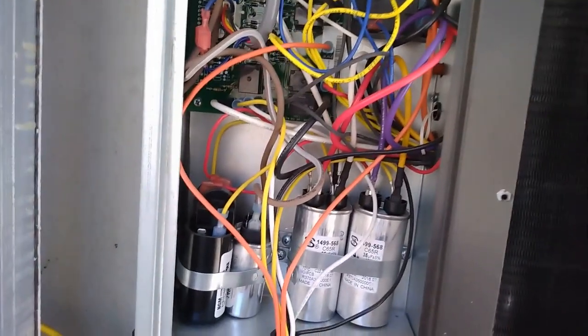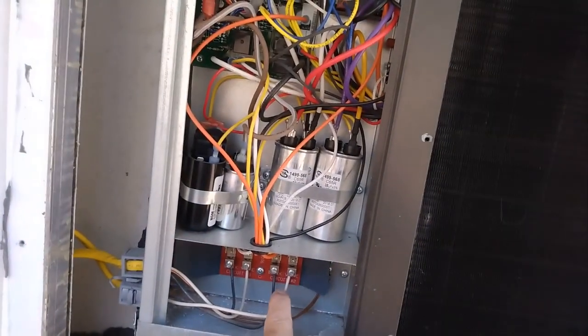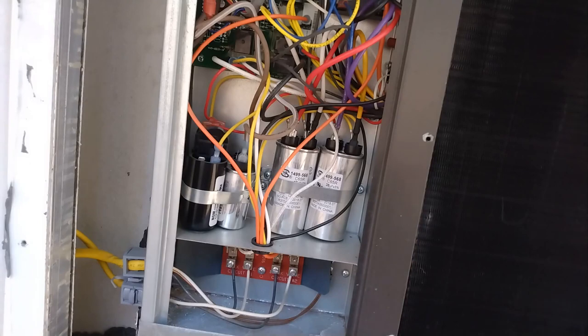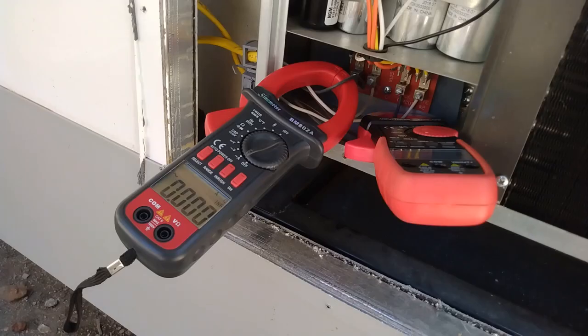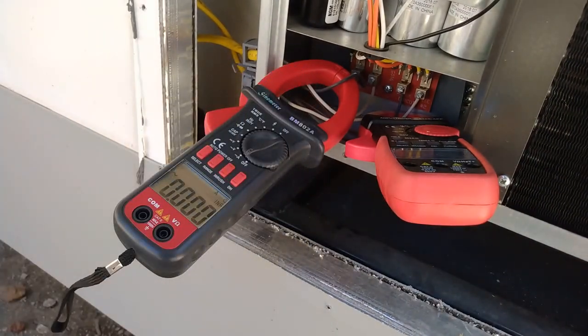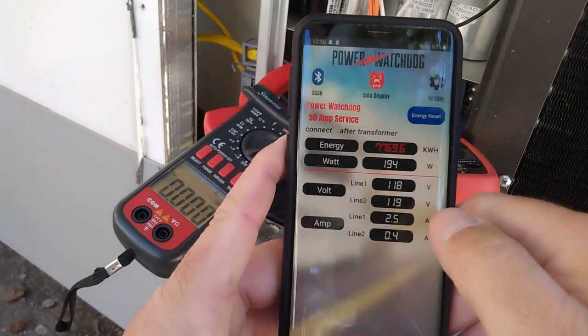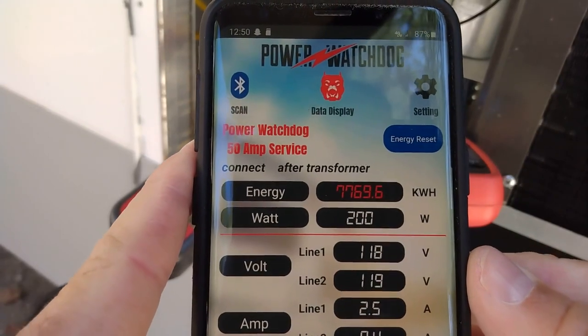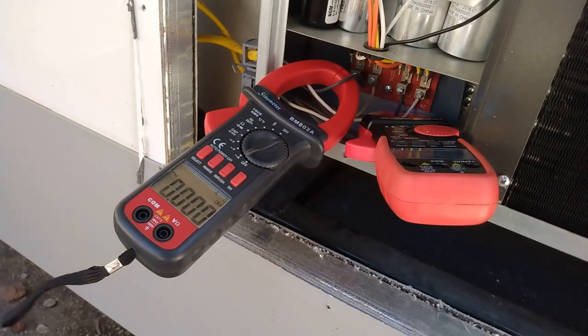But right here is your AC in. So we're going to put a clamp-on amp meter on both these lines. I'm going to fire up the AC because we're hooked to a solar trailer with an 8,000 watt inverter. So we're going to hook to these lines and I'm going to get the amp draw before the easy start is installed. All right, so I've got two amp meters on there. Check the inrush. I have a Watchdog on this unit too. I think it's about 1500 watts per compressor. That's going to depend on how hot it is too. So right now, the RV is using just under 200 watts. So I got to switch over and turn the AC on.